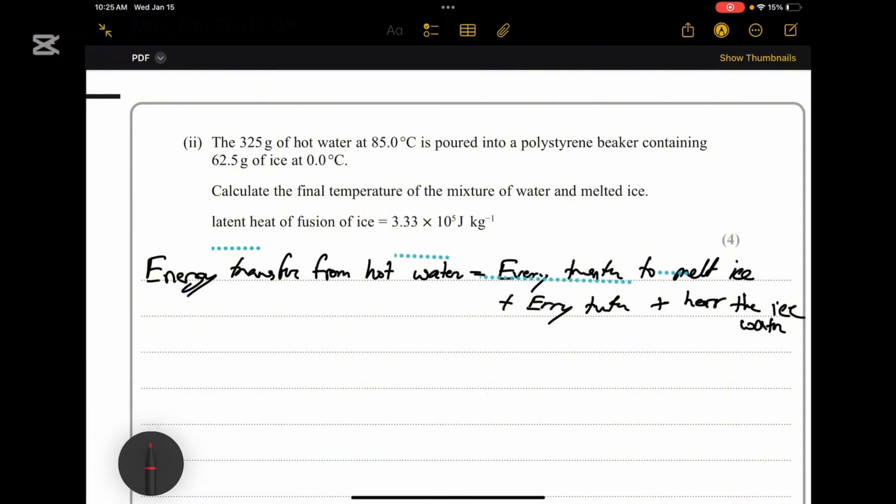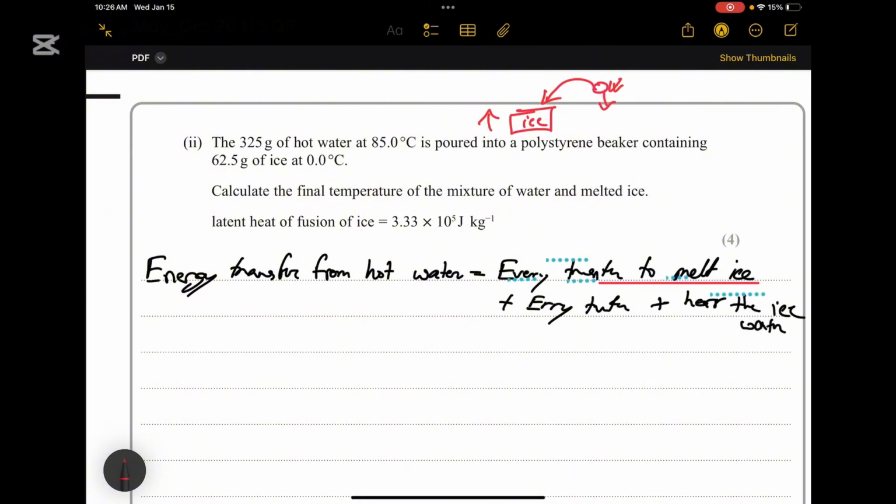The first thing, let's say here is cold ice and here is some hot water that we will pour in this. So what will this hot water do? The hot water's temperature will decrease and the ice temperature will increase. As the hot water is poured, the ice will first melt. You cannot increase the temperature of the ice, right? There is no hot ice, there is hot water. Ice cannot be hot, so first this ice needs to be converted into water. So we are melting it. So this energy is transferred to melt the ice.